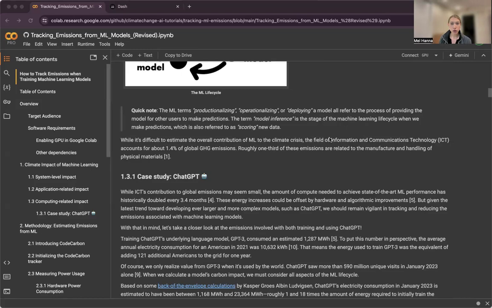All right, just a quick note here on thinking more broadly: how much of a problem is this? In terms of all the contributors to the climate crisis, is the fact that I'm training a machine learning model really making that much of a difference? So some quick stats here: the field of information and communications technology accounts for about 1.4% of global greenhouse gas emissions.